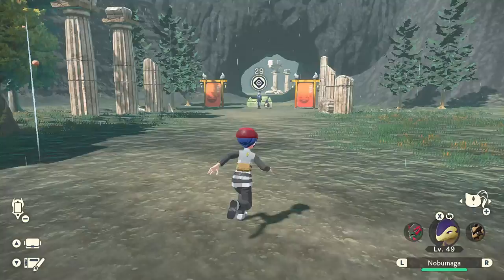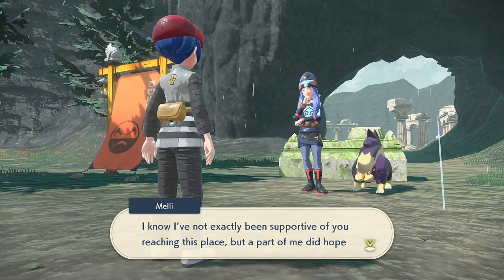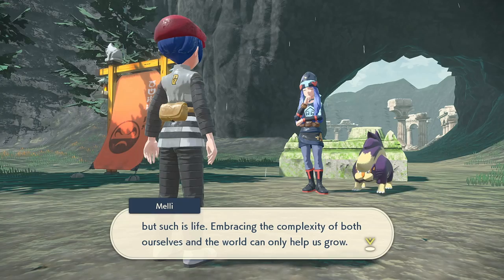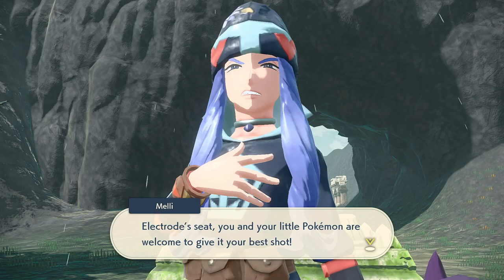What is that? Oh, that's his Skuntank. Hello. Welcome to Moonview Arena, the seat of Lord Electrode. I know I've not been exactly supportive of you reaching this place, but a part of me did hope you'd make it. Call me contradictory all you like, Galaxy Grunt, but such is life. Embracing the complexity of both ourselves and the world can only help us grow. As a member of the Diamond Clan, my highest calling is to please Almighty Sinnoh, and right now that means I must protect my lord by stopping you where you stand. If you wish to defeat me and gain entry to Electrode Seat, you and your little Pokemon are welcome to give it your best shot.